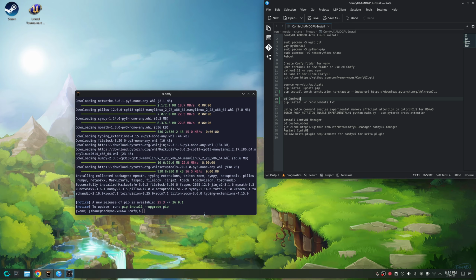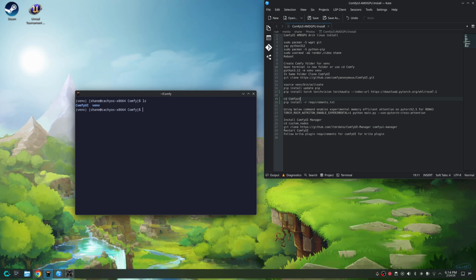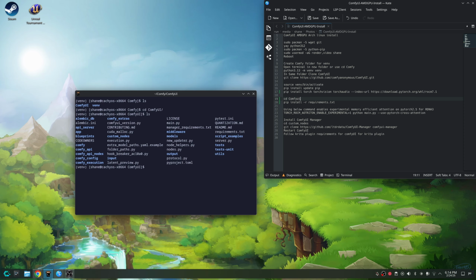Okay, now that those are installed, we're going to clear the terminal, ls, and we have a ComfyUI folder. We're going to go into that directory, cd comfy, hit tab for ComfyUI, ls, and now we have this, but there is a requirements.txt that we need to install next.